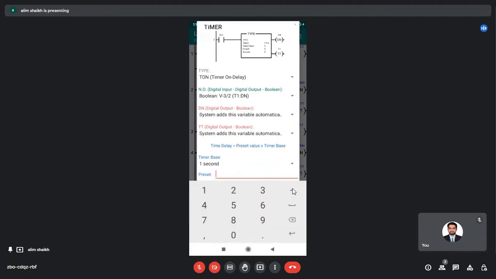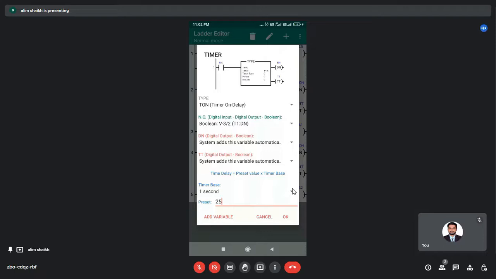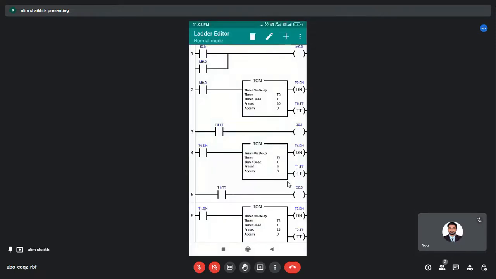And this is running for 25 seconds for green light, and we are keeping it okay. See, this is T1 done bit copied from here description. Now this is getting on after 5 seconds, means after 5 seconds there is a run of green light. Hence, this is the timer on for green light. And green light is going to run for 25 seconds. And after 25 seconds, the done bit is getting on.